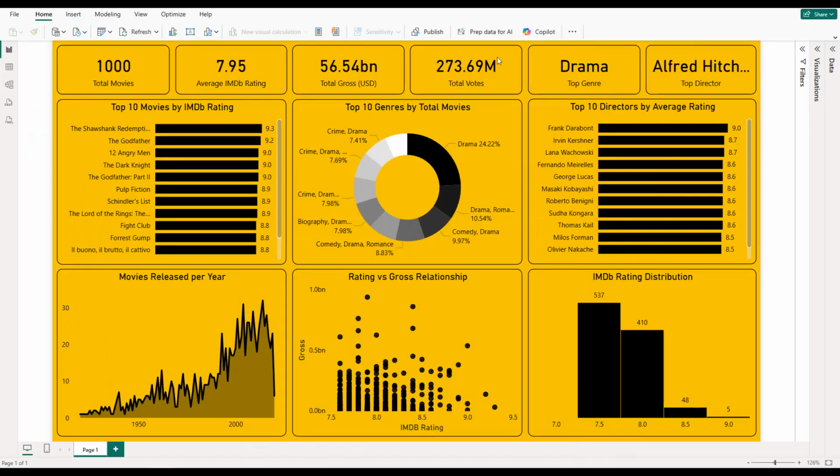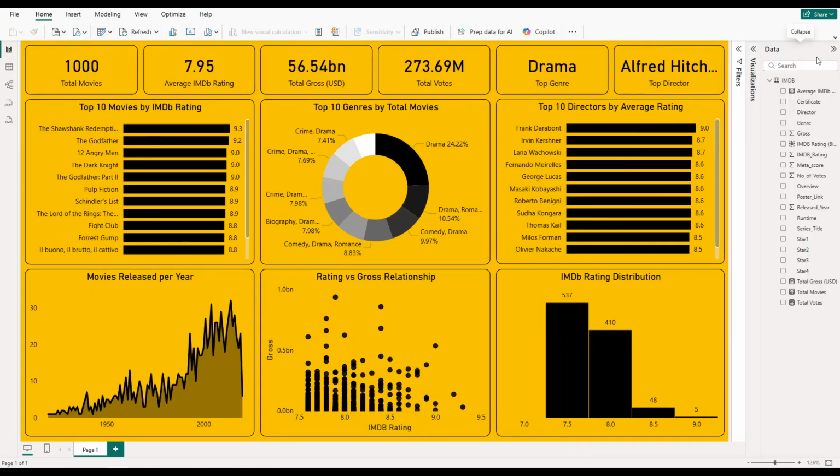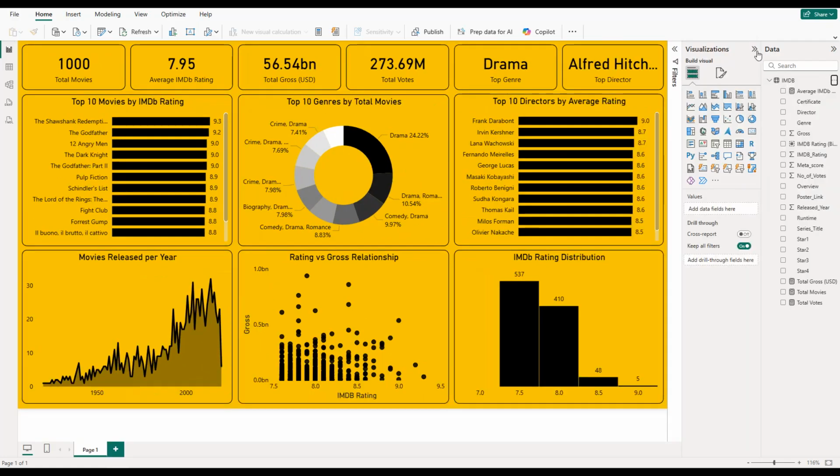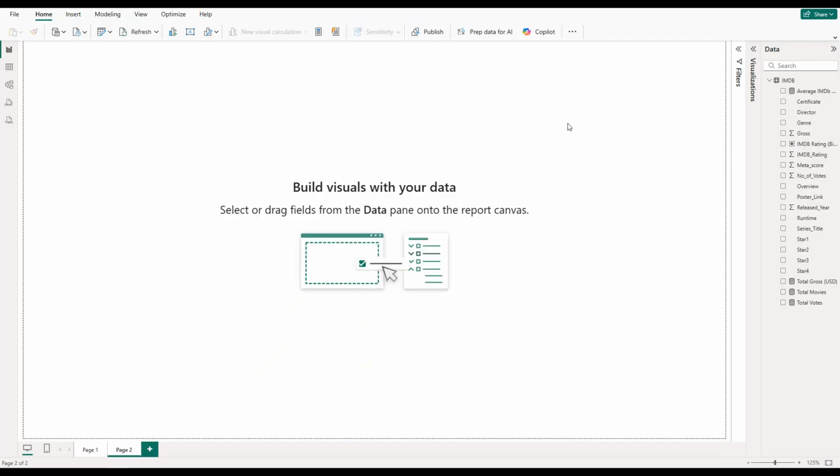So for us, as usual, to import the dataset, you click on connect the data. It will be text CSV. Once you imported the data, it will be shown in here. So I name it IMDb. So basically you can click here and rename, then you give it a name that you want, right? So for me, I create a new page. And the first thing that we are going to do is that we are going to create the measures that we are going to use in order to create our KPIs.